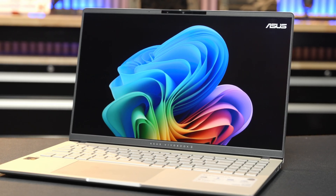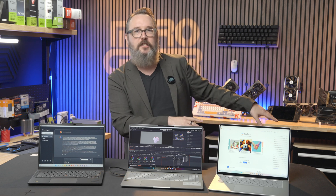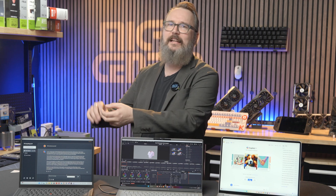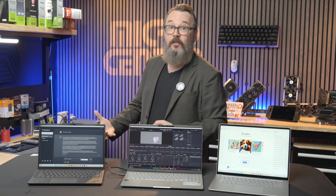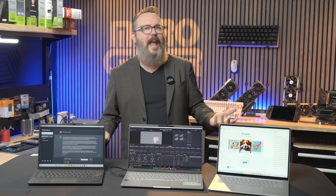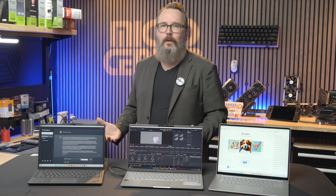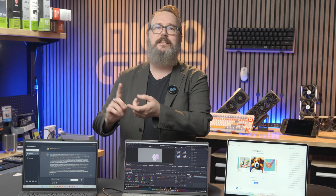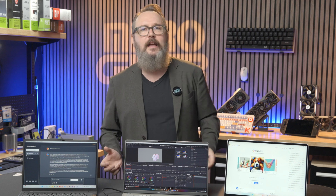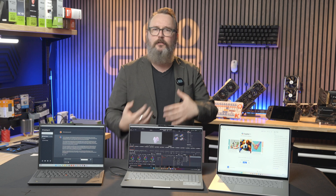Some of the things I've done with Copilot Plus PCs so far are things I never would have tried on the handful of previous Windows on ARM systems from years ago. I've done plenty of Photoshop editing, and I've installed and run local AI tools like AnythingLLM using a local version of the Llama 3 model, which lets you keep your AI work locally on the machine instead of sharing it to a cloud service. Some games and apps are going to have to wait for native versions or for versions that work with Qualcomm's Prism emulation layer, but a lot of the most common ones already have native versions including Office 365, Photoshop, Zoom, OBS, CapCut, Steam, and of course web browsers like Chrome and Brave.